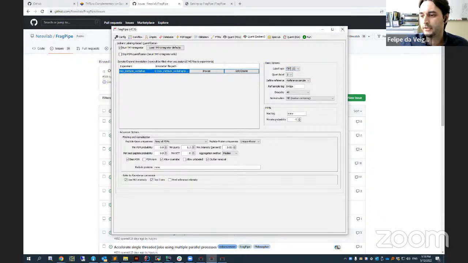How do you add contamination? So when you download the database, if you download the database using FragPipe or Philosopher, one of the options that we just showed on that small window that opened is the contaminations. It allows you to add contamination. So we basically add 150 common contaminants, if I'm not mistaken.